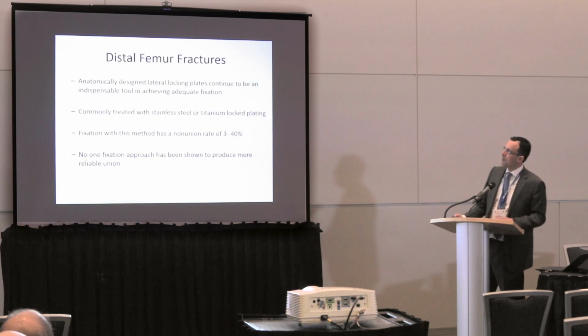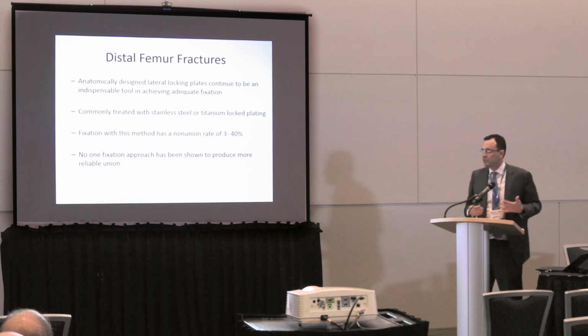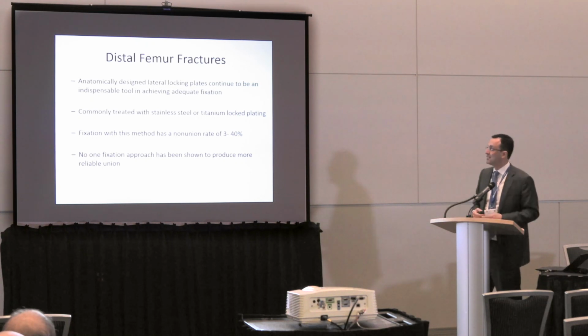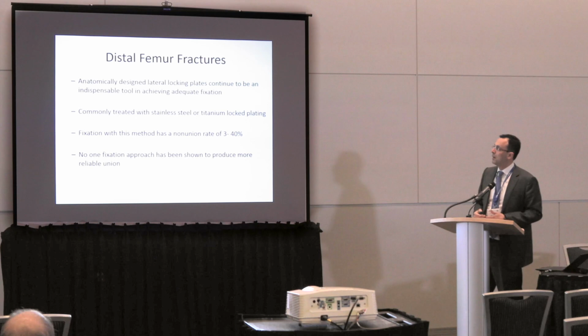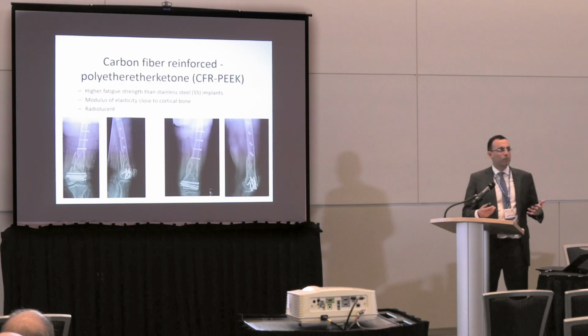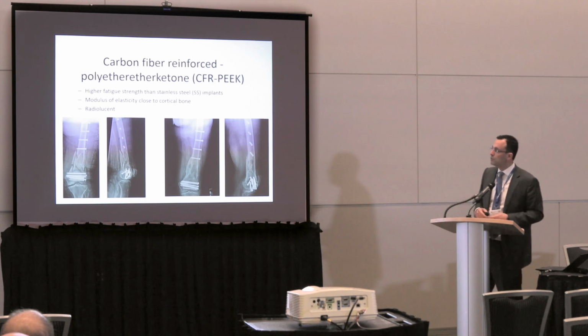So I started looking at this for distal femurs. Distal femurs are fractures that all of us treat, with non-union rates of 30 to 40%. There really hasn't been a great, boom product out there, so that's why I figured this was something great. I have had an opportunity to use the CarboFix in all the implants, so nails, plates, etc. And I thought this would be an interesting series to look at.